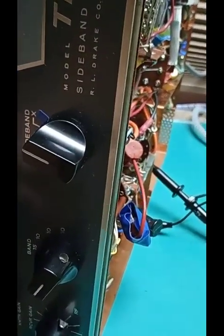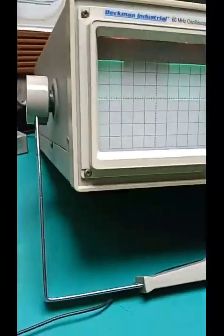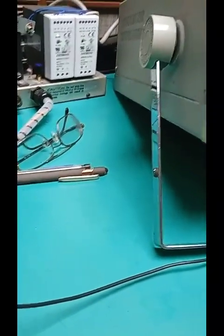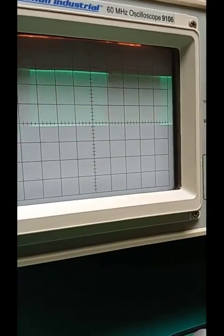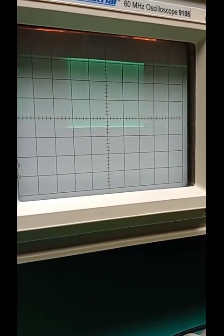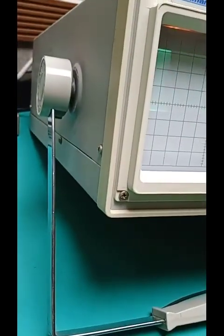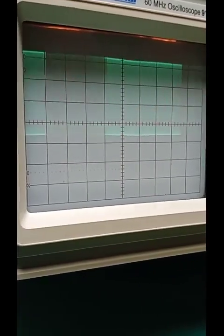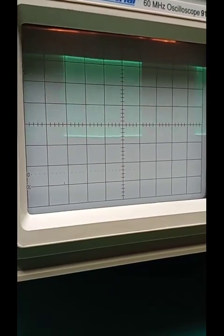Turn it just a tiny bit. And then again, try to peak it, try to peak both transformers. Did that make more? Possibly. There, I think that's more.